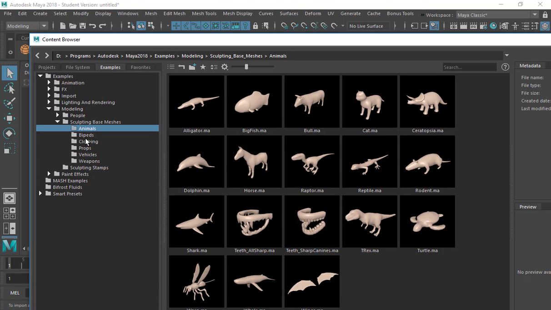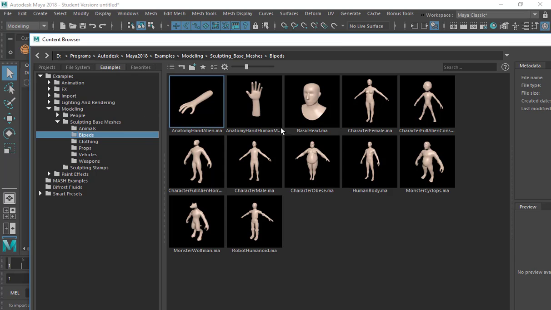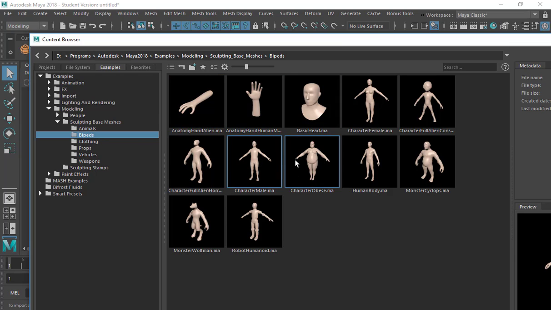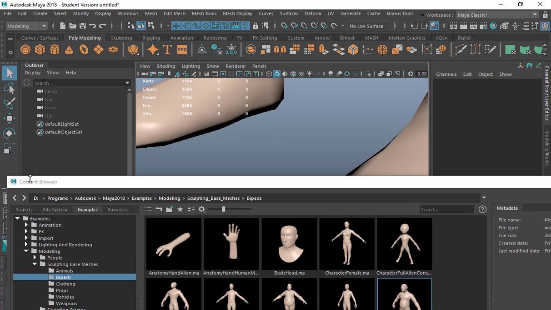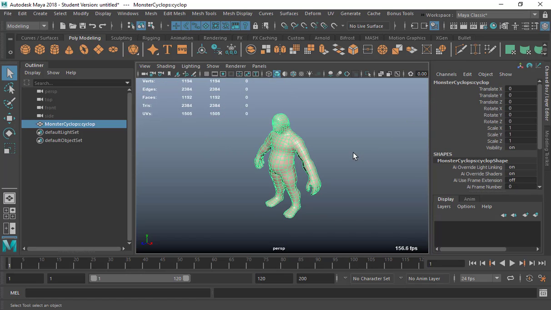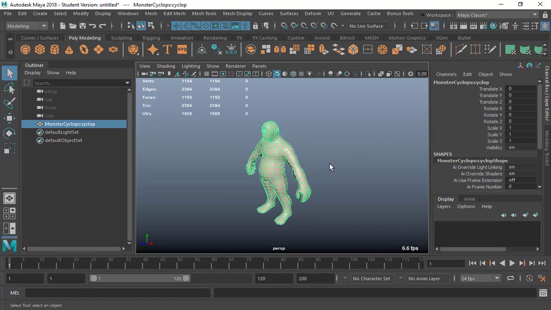We found a character that started off with what we wanted, like the male proportions here where the arm is long or lanky, or something like this one where it's a little bit thicker. It gives us a good base to start off with our character. And remember, this is just a base, that's all we're using it for. Even in that video, he uses a base. He creates a default arm, builds everything off of that.